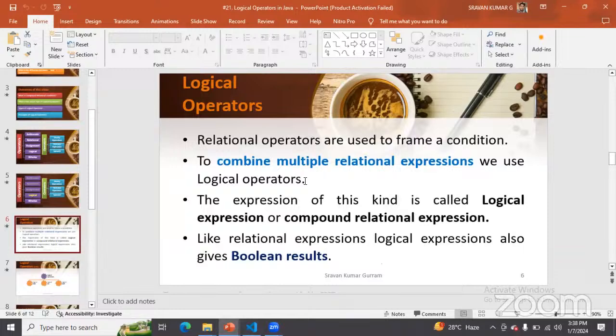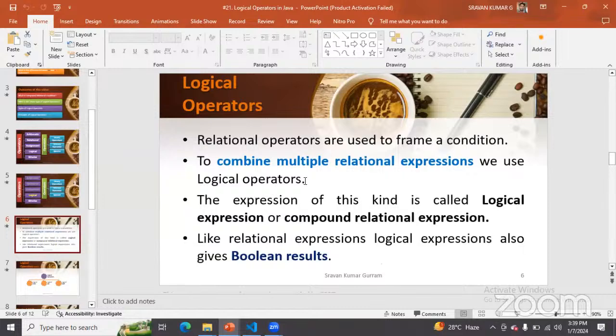What is a condition? Just like A less than B, A greater than B. These are conditions. What operators are we using? Less than, greater than. Relational operators, right? If you want to combine multiple conditions, suppose I want to write A less than B and B greater than C. These two are different conditions framed with relational operators.